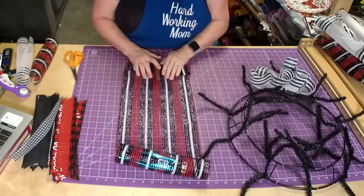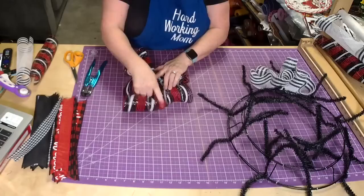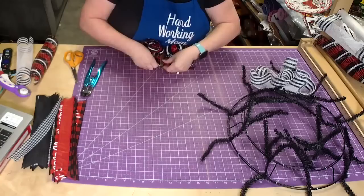Okay, so then you just take your thumbs and you're pushing that tool forward. Just like this. You know what's really great about this mesh? You can use that red line to make sure that you're going right down the center. Pull y'all back a little this way. There we go. See how I'm just pushing it with my thumb? Then I just put it in. Once I put it in, I'm gonna curl it once, twice, and then I can pull it out. Okay?